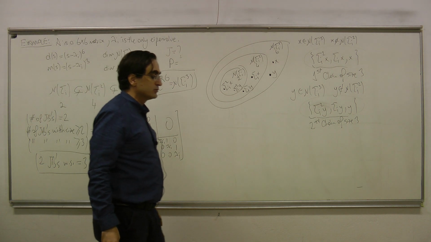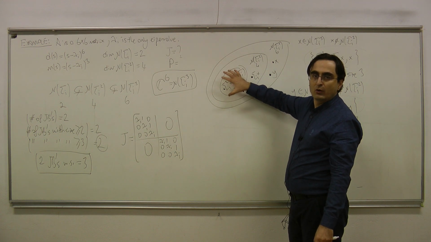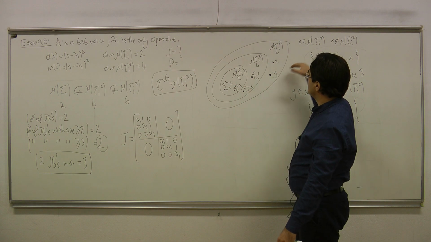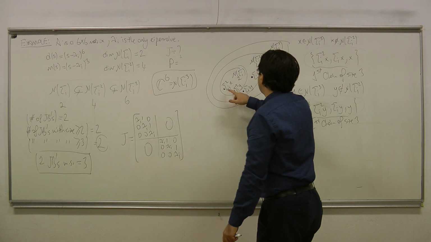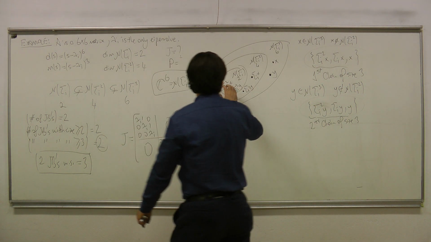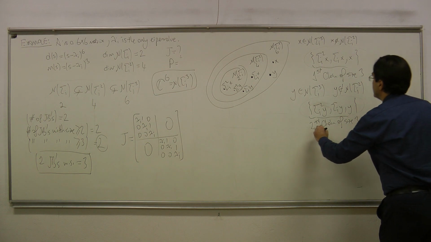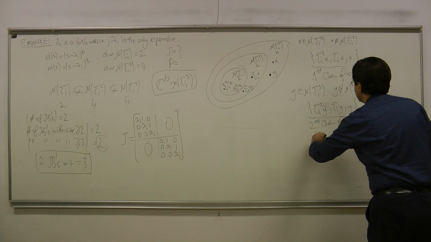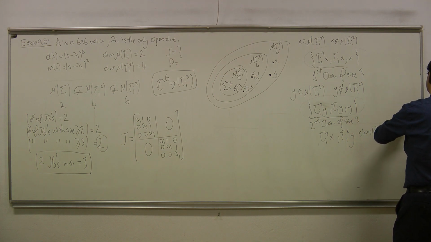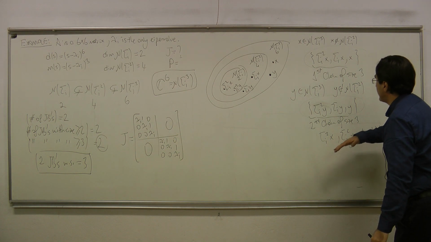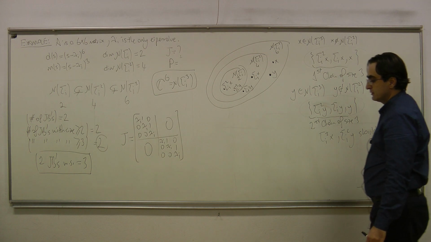Here I am not going to prove that it's a sufficient condition, so unfortunately you will have to take my word on that. If you choose x and y such that the innermost vectors of the chains are linearly independent, then these two chains would be linearly independent automatically. All vectors in the chains would be linearly independent. So the condition that you need to enforce here is that the innermost vectors in the innermost space, sigma I square x and sigma I square y, should be linearly independent. If this condition is satisfied, then you can actually prove that all of these chains are linearly independent. In that case, you are safe.